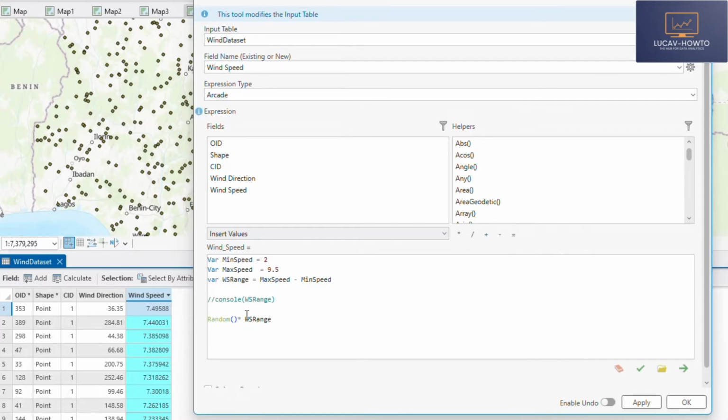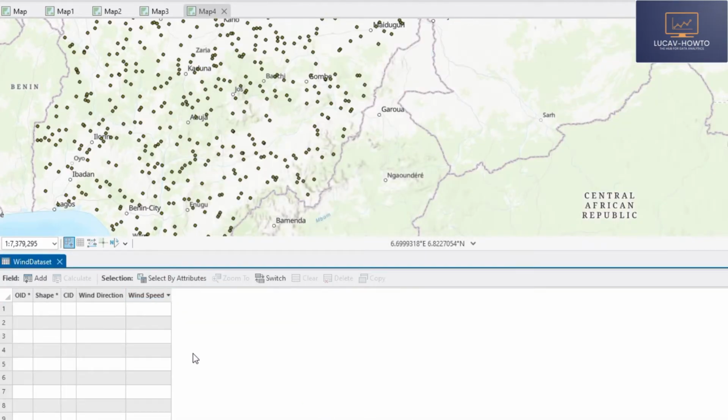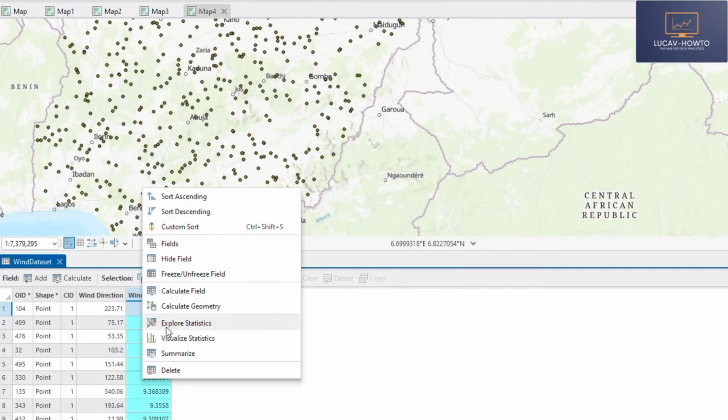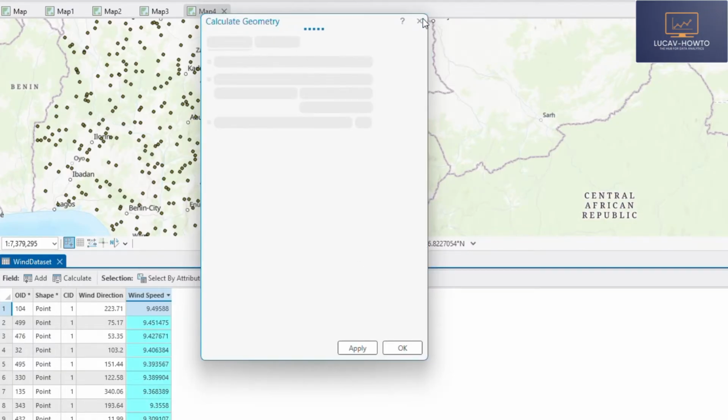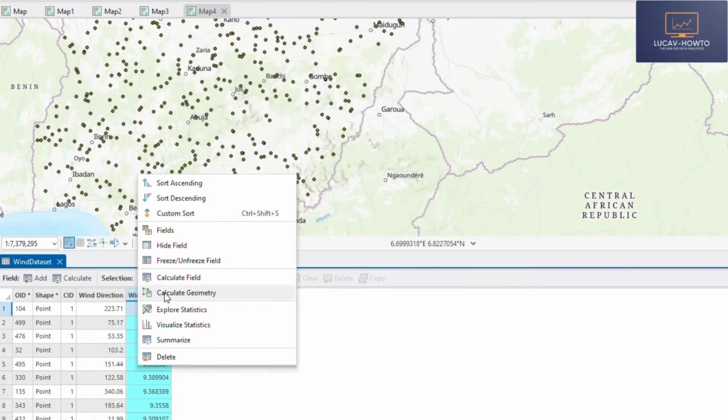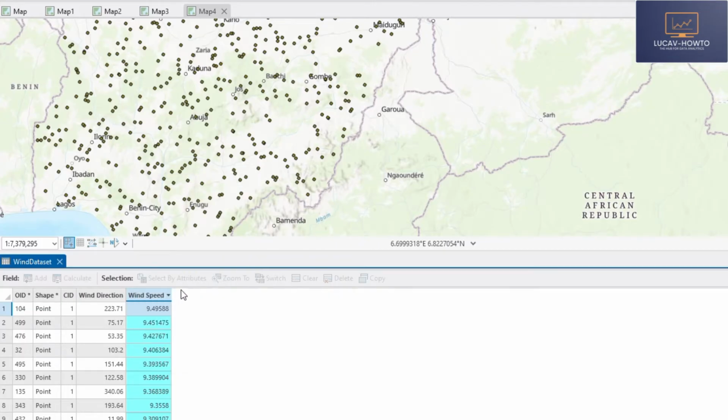So what we should do is to rather do this and add it to 2. This will move everything, the minimum to 2, and then the maximum will move to 9.5, because 2 plus 0 is 2, and then 2 plus 7.5 will give 9.5, which is the maximum. When we do this, we will also round our data.